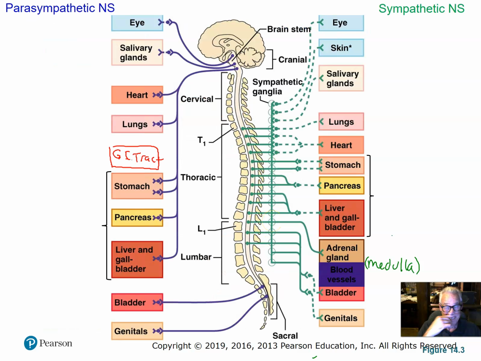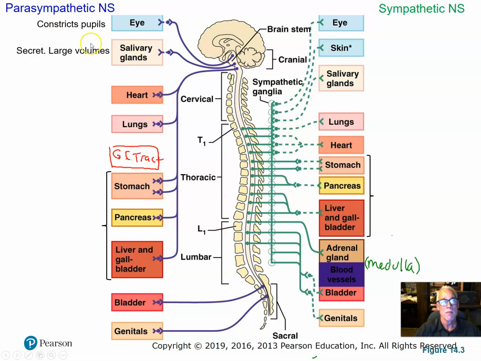All right, let's take a look at the organ-by-organ functions of the two divisions. We'll start with the parasympathetic, the so-called rest and digest division, which releases acetylcholine onto its target organs. Long preganglionic neurons, ganglia at the target organs, short postganglionic neurons. All right. In the eye, the pupil of the eye specifically, the smooth muscle is activated by the parasympathetic nervous system, which constricts the pupils, closes them down. This gives sharper vision for this relaxed, very detailed activity being conducted during this kind of leisure.